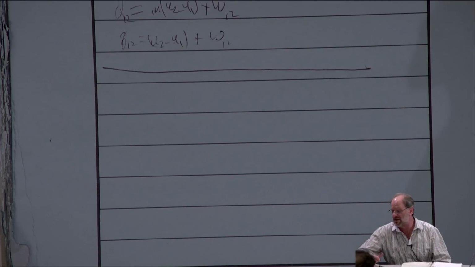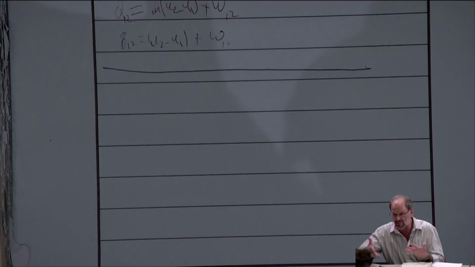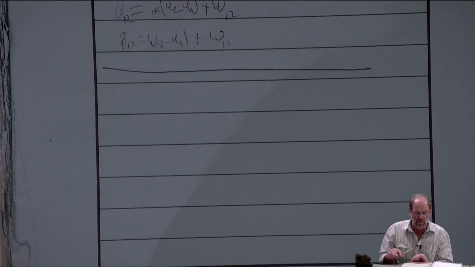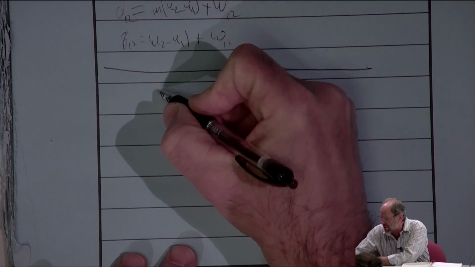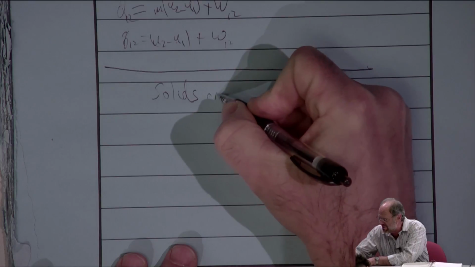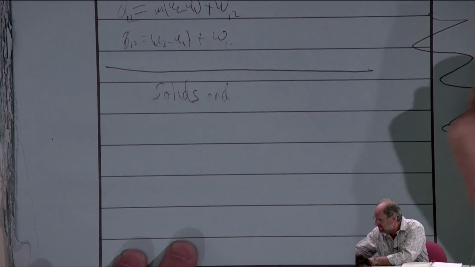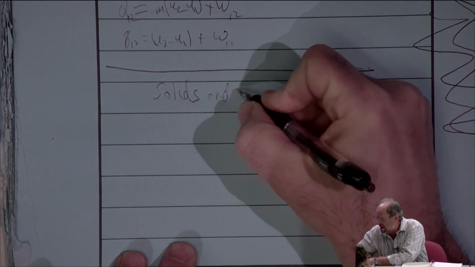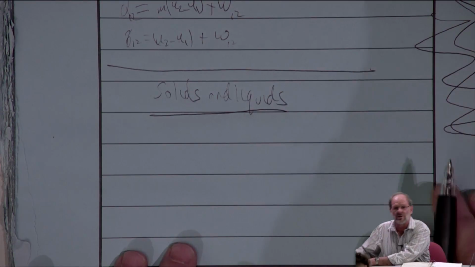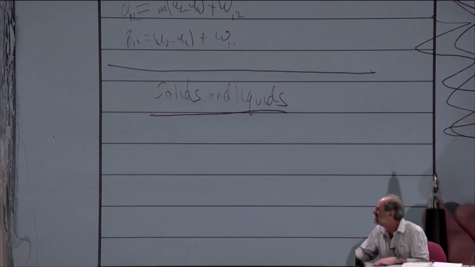They're just called at constant pressure or at constant volume because they're defined as partial derivatives which have to be taken at a constant pressure or at a constant volume. Now, we're going to use specific heats not just for ideal gases, but also for solids, new pen, and liquids. So let's start looking at solids and liquids now.